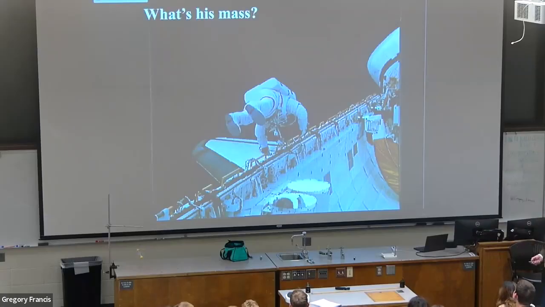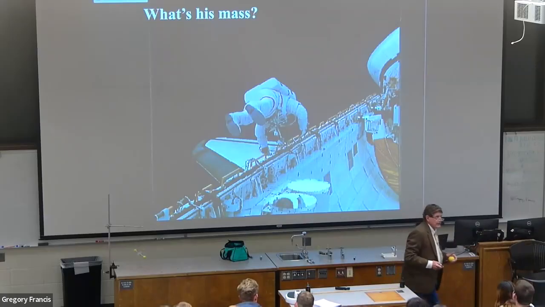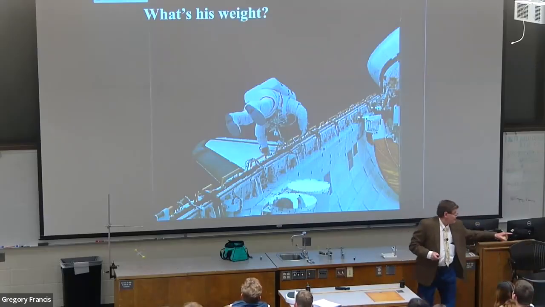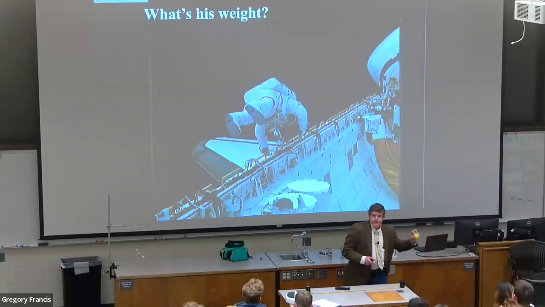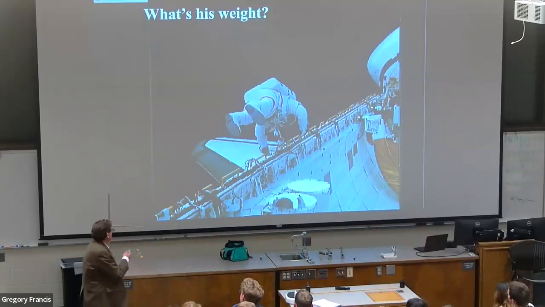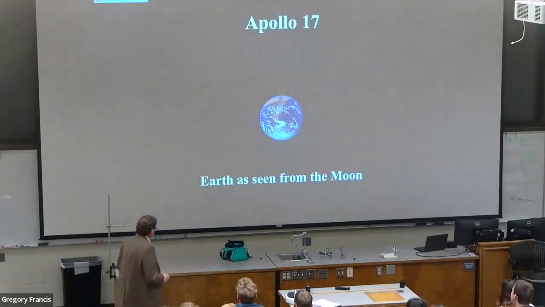So, what's his mass, people? Yeah, it's still 80 kilograms. That's the same throughout the universe, okay? That doesn't change. That's a constant. But what's his weight as he floats there next to the space shuttle? 0? He's floating there. Is he weightless? Turns out his weight is 648 newtons. Whoa. Where did you get that, Greg? Well, let me show you.